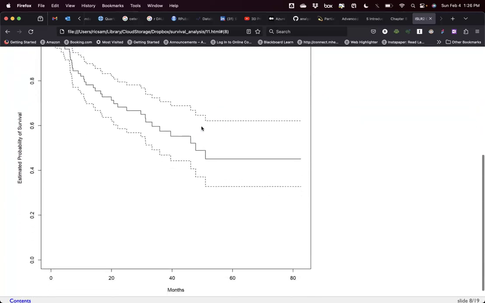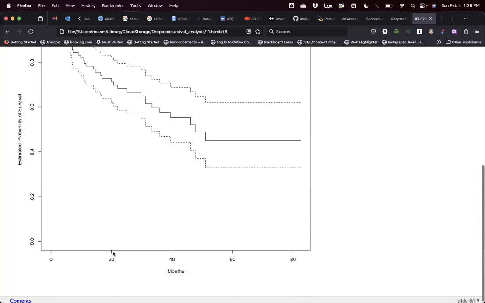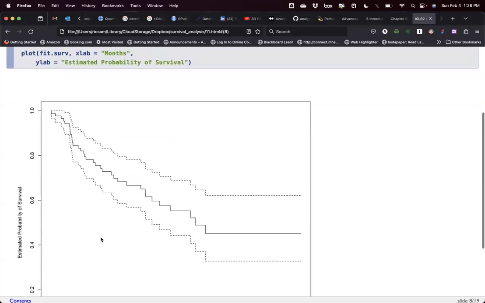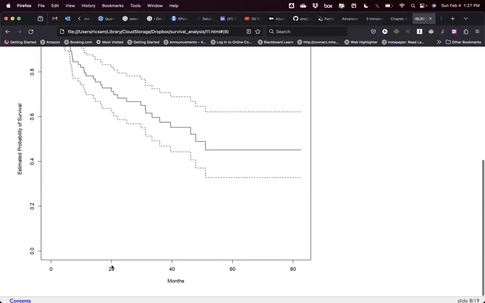When you do this, what you see is a solid line in the center, which is the Kaplan-Meier curve. What it's telling you is that, let's say in 20 months, the whole cohort achieved a survival probability on the Y axis of around 0.71, 0.72. By 40 months, you see that the survival rate keeps decaying until there is kind of a plateau for about 50 months, okay?